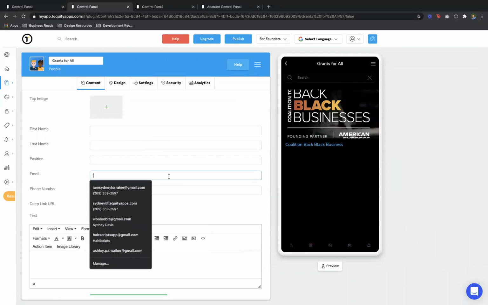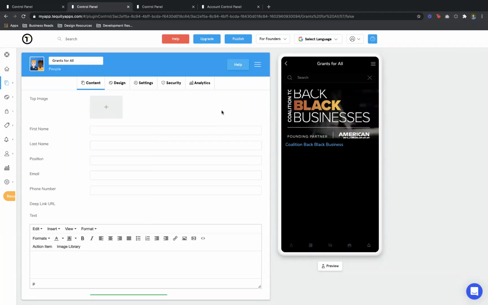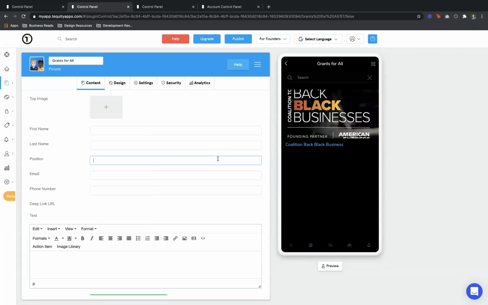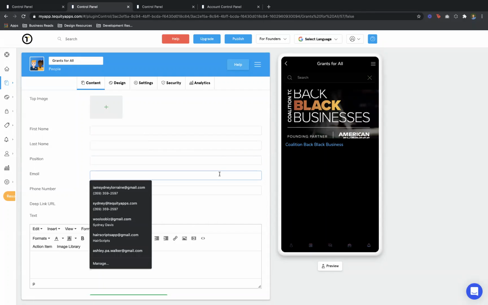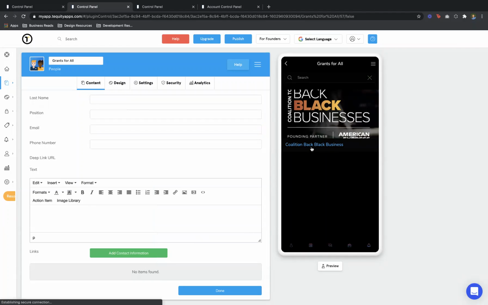email, phone number, but you don't have to do that. You don't have to use these fields as they're written out. You don't have to use these plugins as they've been set up to be. Use them for how it'll help with your mobile app. So, for example, instead of first name, put the whole entire business name. Maybe there's not a last name. Position, maybe you want to put city, a location, deadline or something. Email, maybe you do want to put an email. Anything you want to put there, you can.